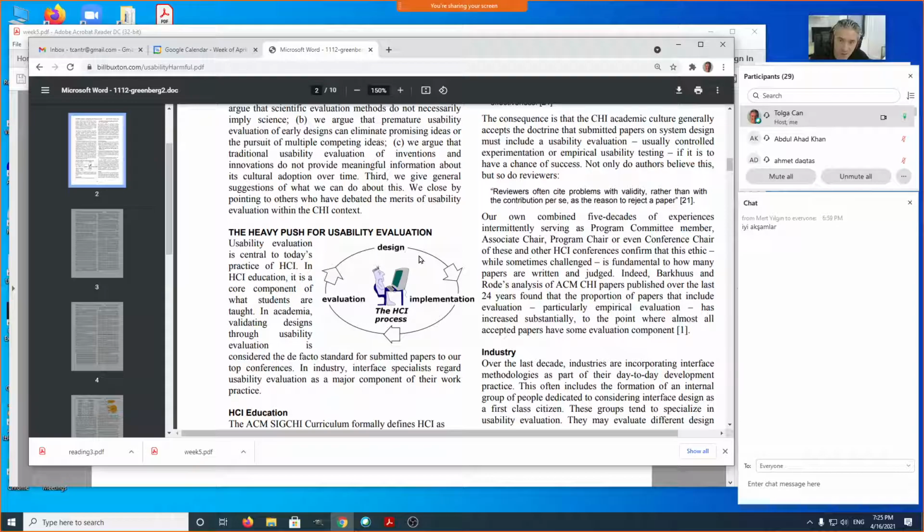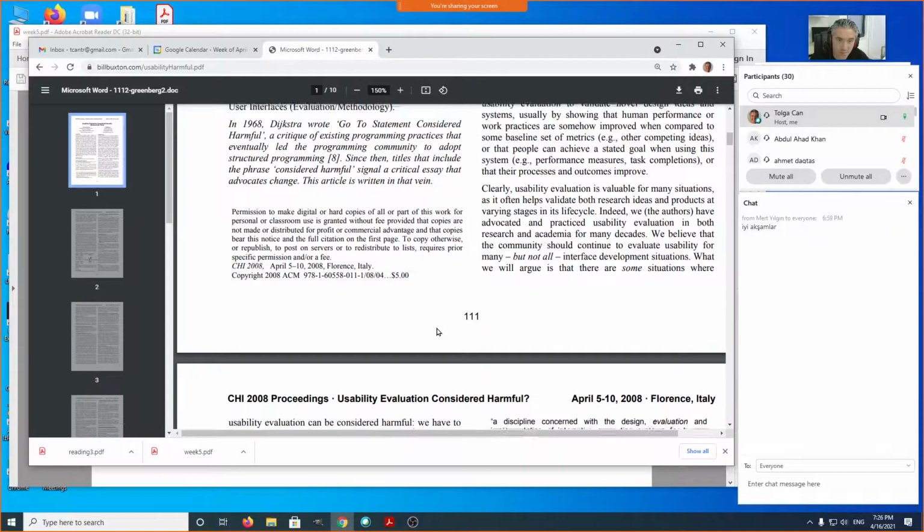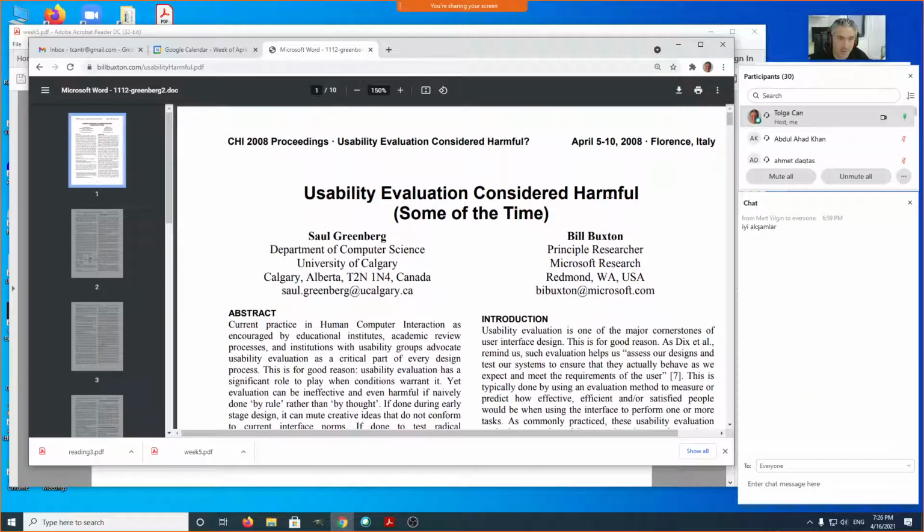So this one is also showing another life cycle in which evaluation is one of the activities. The human-computer interaction process starts with evaluation, design, and implementation. So this one is also in a cycle. It shows that it's an iterative process. Okay, so this is a nice opinion paper.